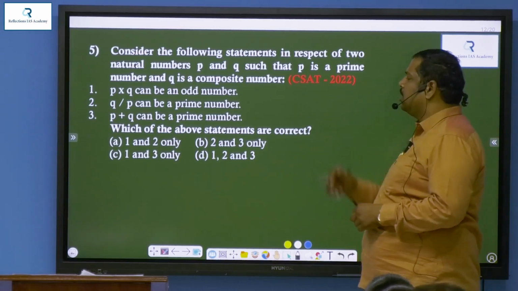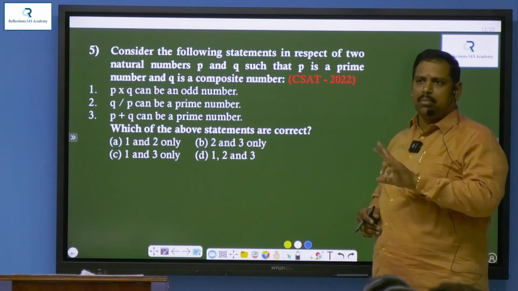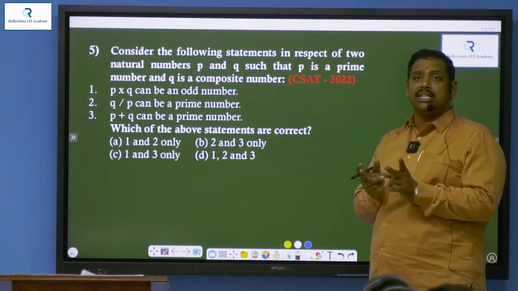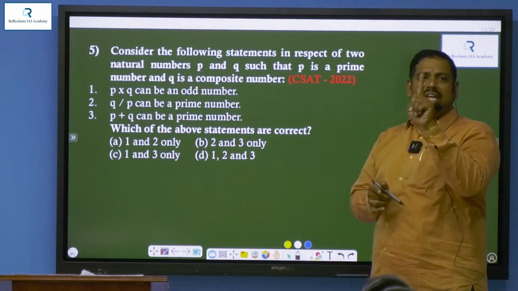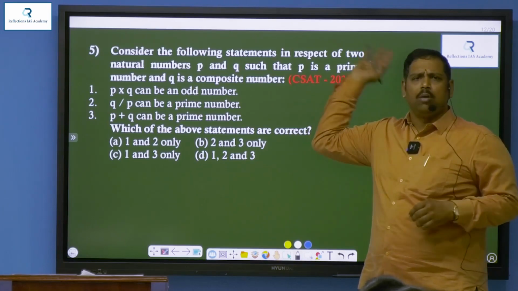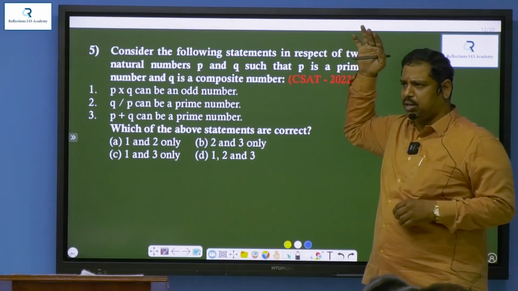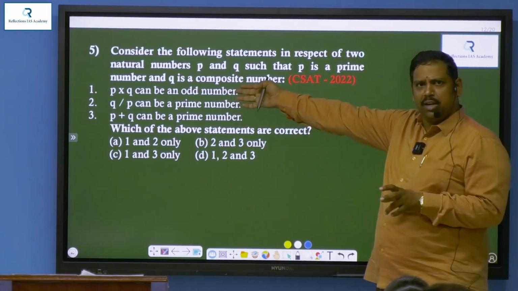Okay, good. So when you are checking something about prime numbers, remember that prime numbers can be further classified into two types: even primes and odd primes. We have only one even prime number. What is that? 2. Odd primes means all the remaining are odd primes only: 3, 5, 7, 11, etc. These are case studies only, right?